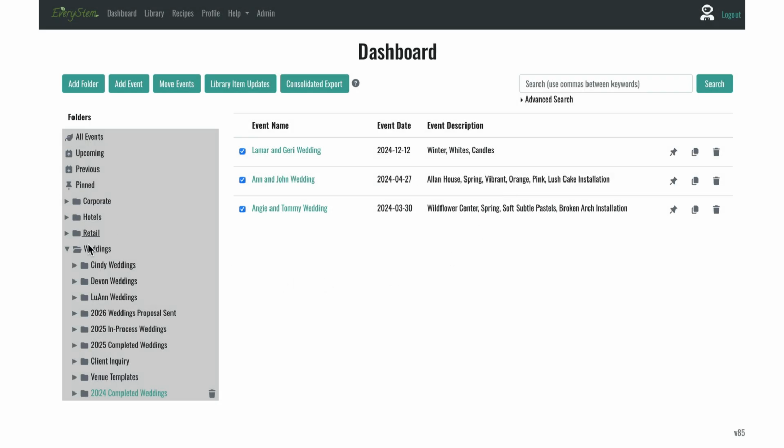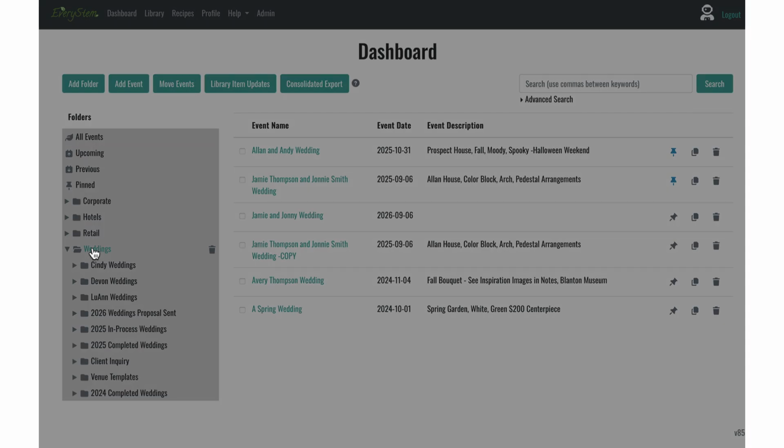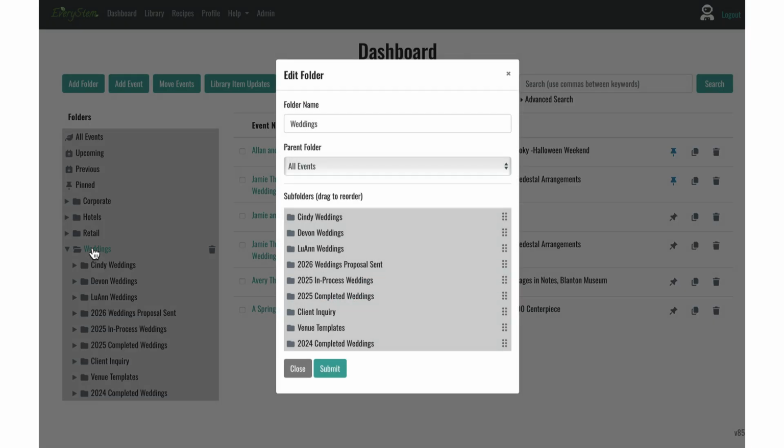Don't forget that you can reorganize by double-clicking on the folder itself, and then all the subfolders under that folder can be reorganized. You just click to drag. So if I want this in a different order than alphabetical, I could say I want Luann, then Devin, then Cindy. We can do it that way.